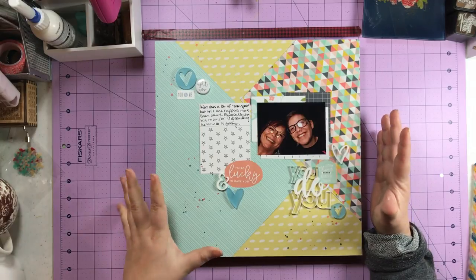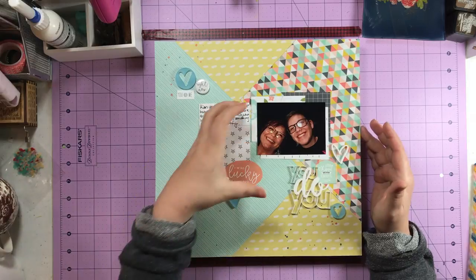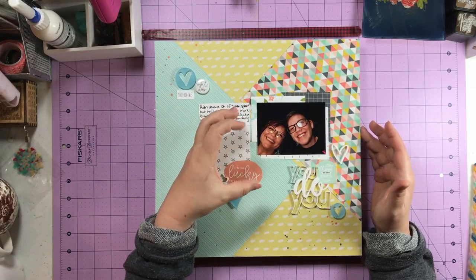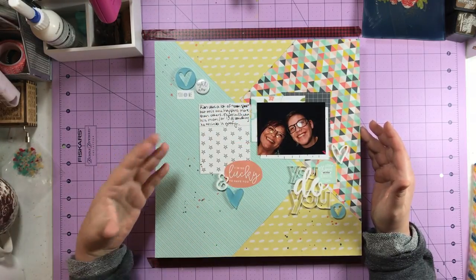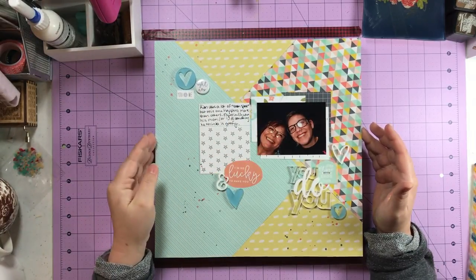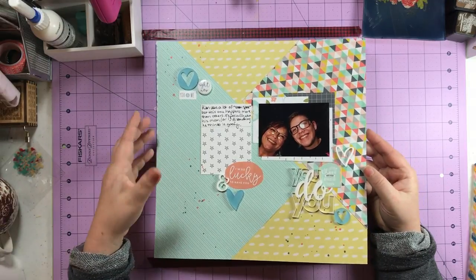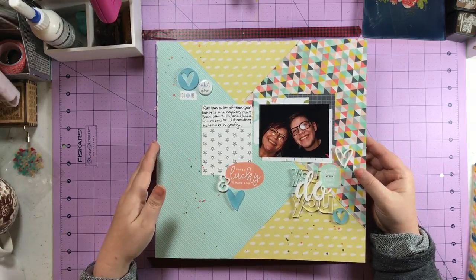So I went super bold with my pattern paper, but I just felt because it's such a simple photo, even though it's smaller, it could stand up because of the large black background, that it could stand up to the boldness of the pattern paper.